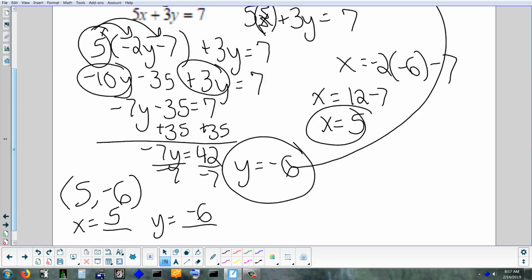If you still have to write it down, would it even matter how you put it? It wouldn't matter. Make sure you plug in the right number for the right letter. Yeah, I know that. But don't put negative 6 for X, it'd be wrong. No, that's what I'm saying. Yeah, I know that. But that one's done.